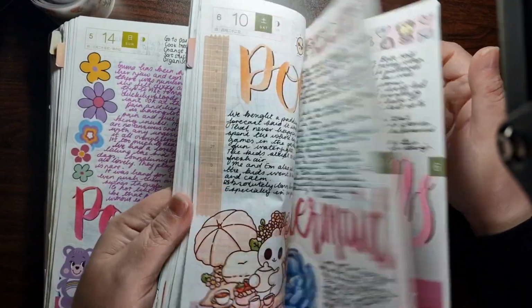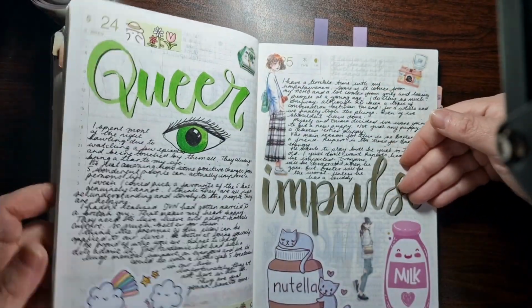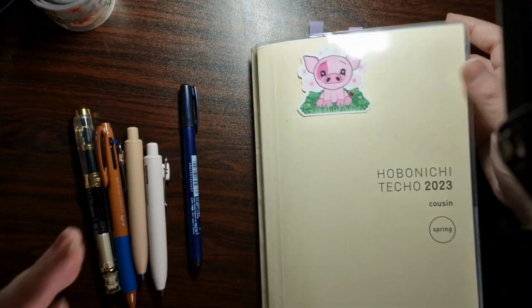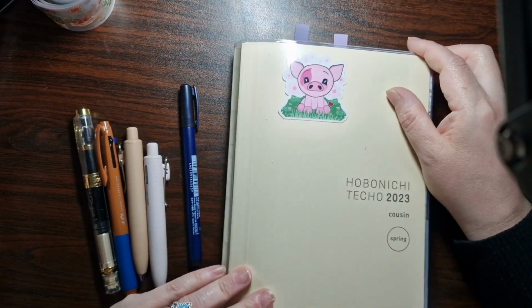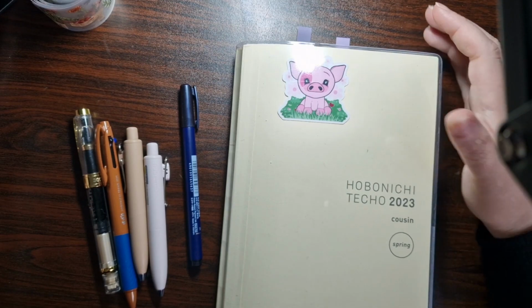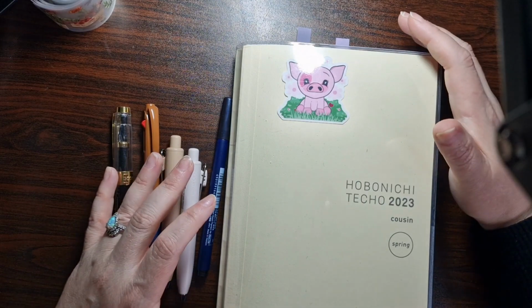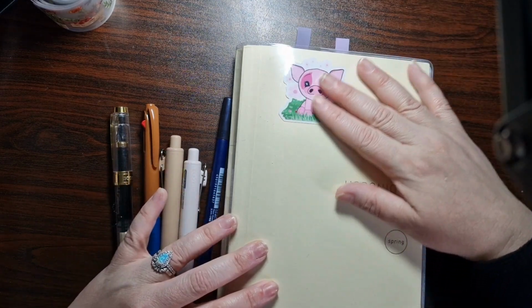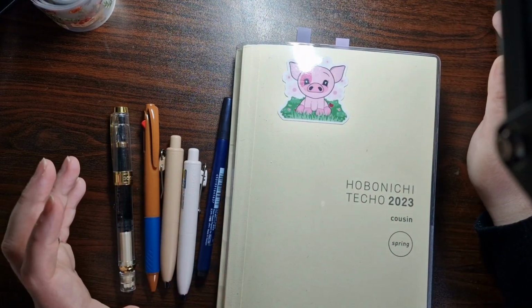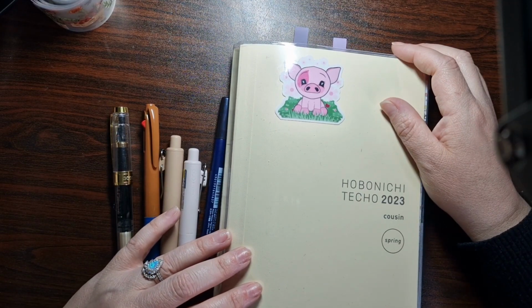I love stickers. I love doing the lettering. I love it all. And because of that, that's why I kept on doing it. And I love the functionality of my planners, and I love how I've split them out. Without using the tools that I love, using the paper I love, doing the things that I love, I wouldn't do it at all. So that is probably point number 10 and the most important. Make sure you're enjoying it, make sure you love it, and you will continue doing it.